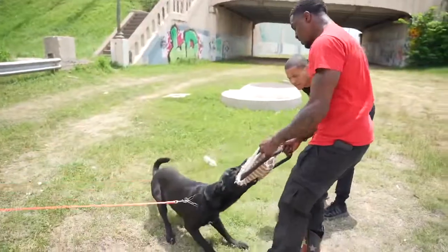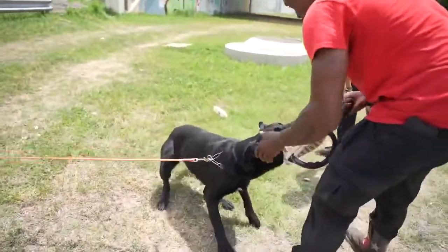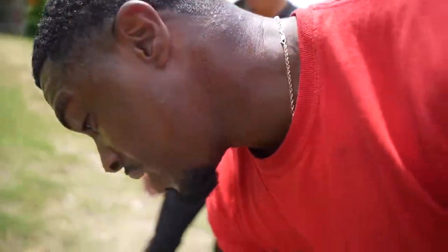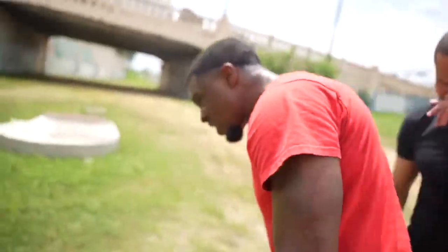You can work to pull her up, and it's just about being smooth. You always want to keep that tension, because if it goes slack, she's going to bite again. Gotcha. So you want to keep that tension.